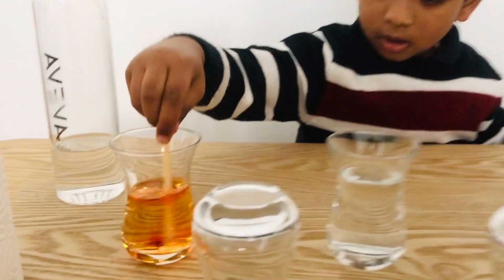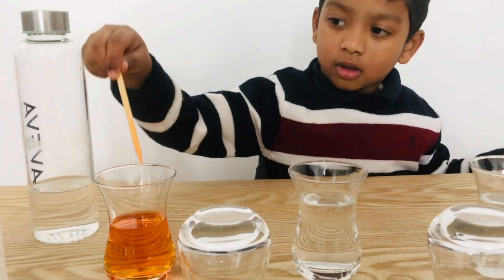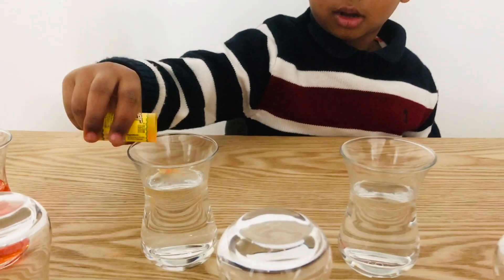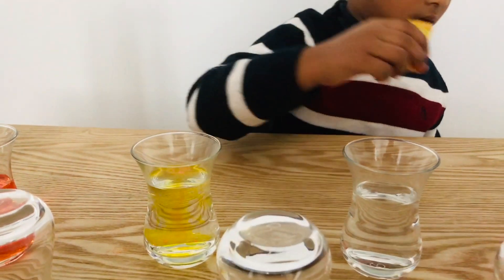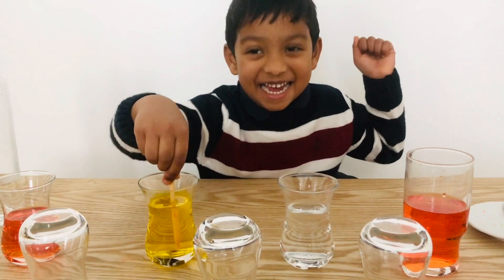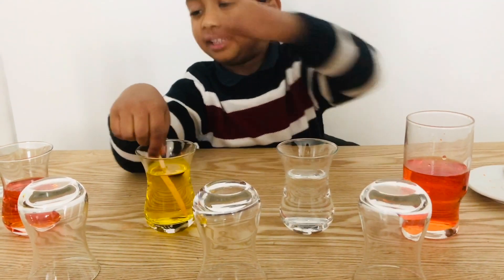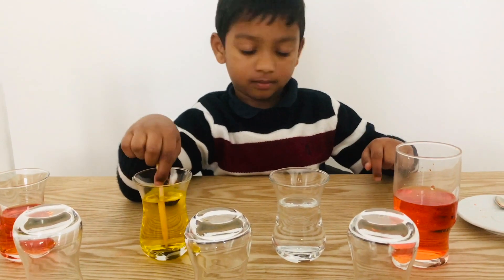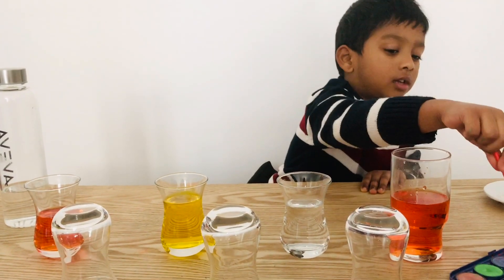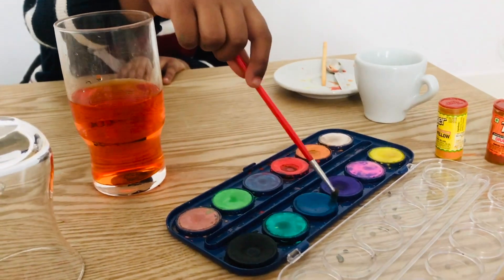Mix it, baby. Let's do yellow color. Okay, mix it. What are you doing, baby? I'm doing a water experiment — put some else. Funny! Okay, you are mixing yellow color. It's the second primary color — red and yellow. Cool. Let's add some blue. Okay, you are going to add blue color. So we don't have blue food color, so we are using this water paint.